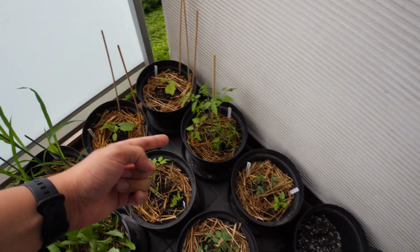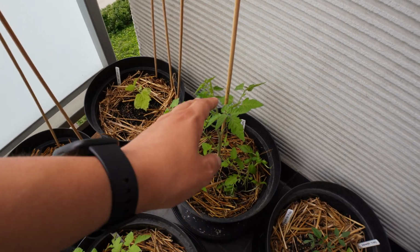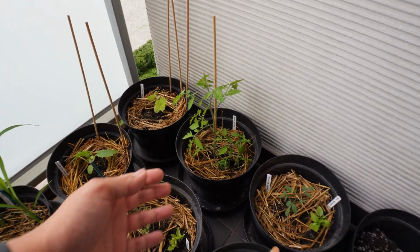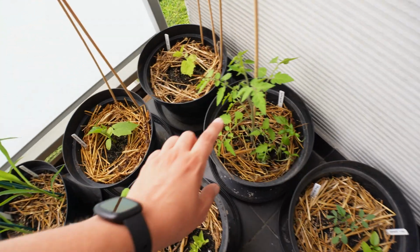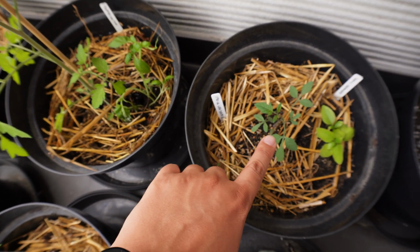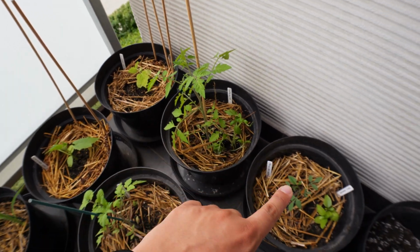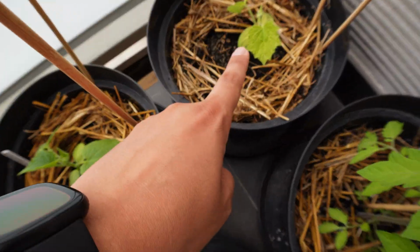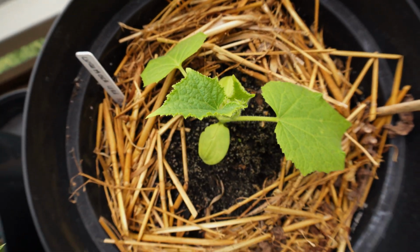And this tomato. One of them has decided to just completely overachieve and demolish the other ones that I have, and it's taking off. But as you can see, it's another example of there just not being enough nutrients and nitrogen in these containers. These are freshly grown ones in fresh compost, right? The whole container was new soil. Meanwhile, this was a mix of old soil and new soil. And just look at the difference in the color between these nice dark green leaves, and these are yellowing at a dramatic pace. And guys, 1 week ago, this one was as green as that guy. And we've got the same with this one here, and the same issue with this cucumber, which is really struggling compared to this one, for example, which is still okay, but also on its way out.